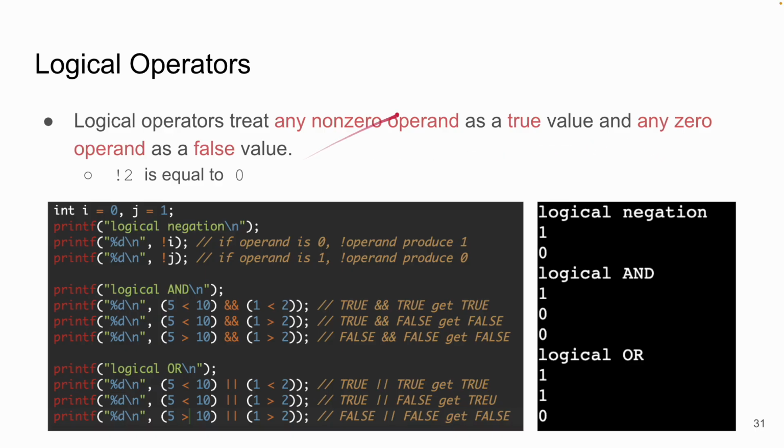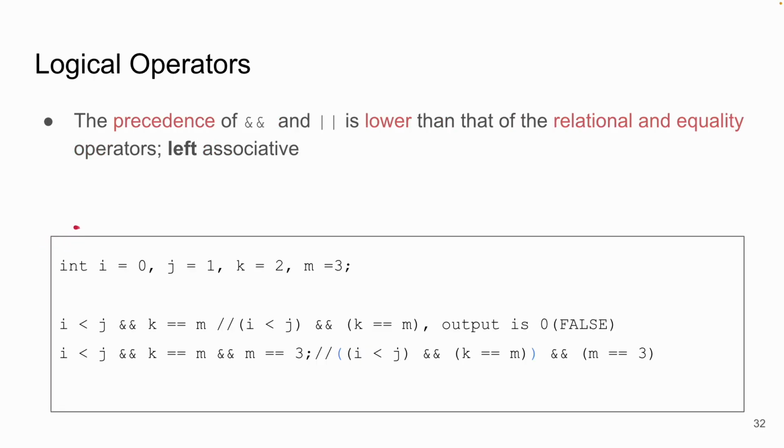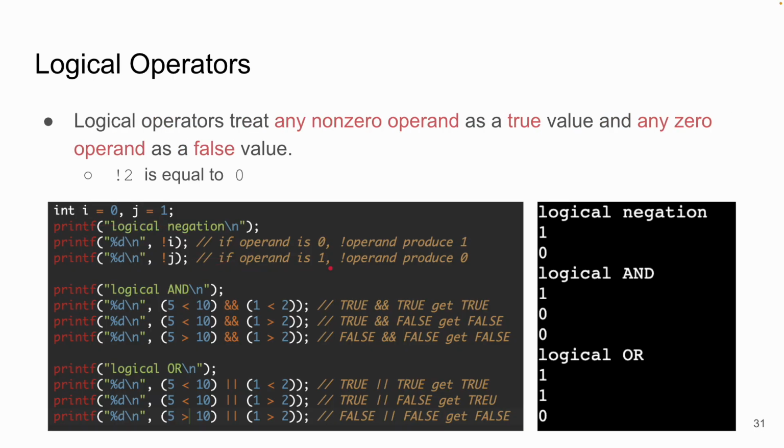So here I just give you the example. If you still cannot understand why true and true, or true or true is true or false, something like that, I would recommend you to type this program by yourself and then observe the output and truly understand the meaning of each expression. Then I believe you can understand the concept of logical operator.